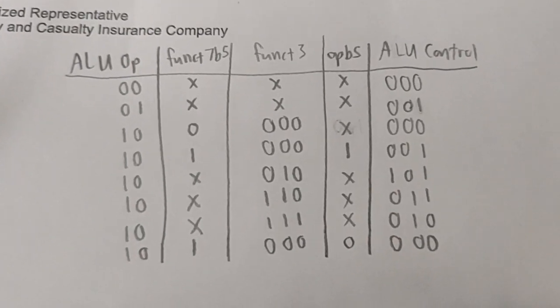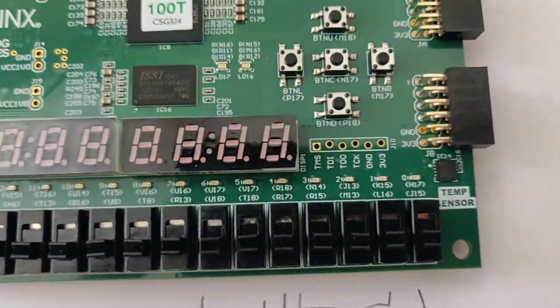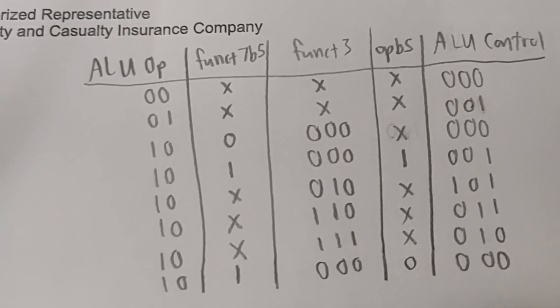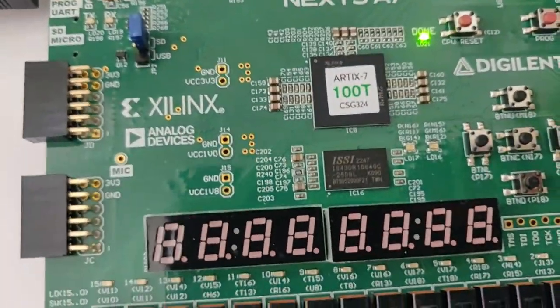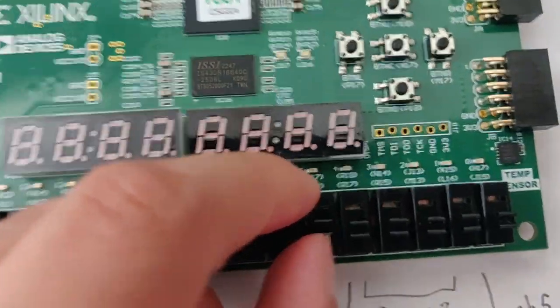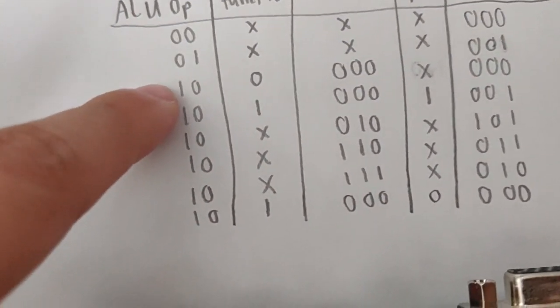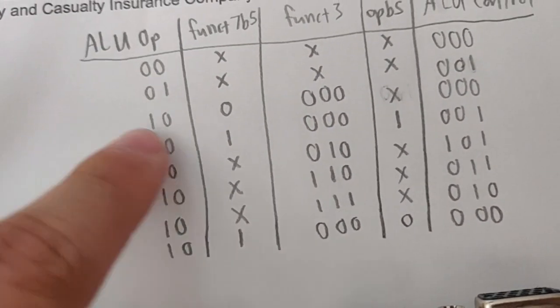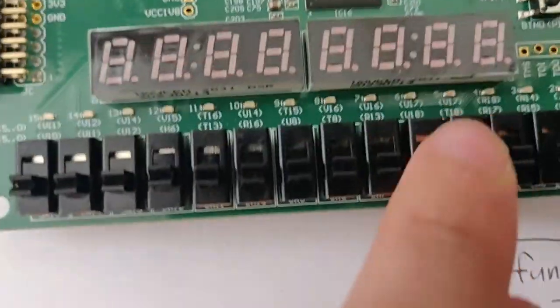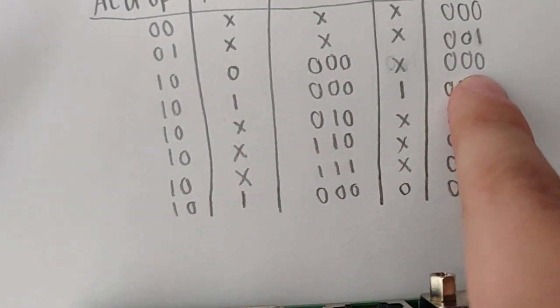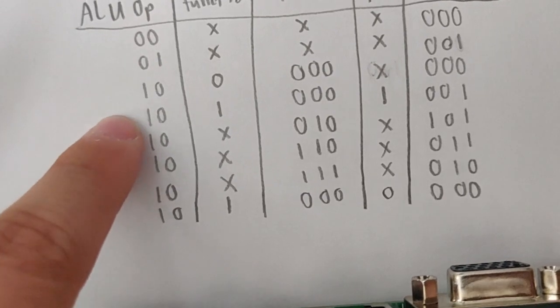First of all, with everything off, ALU control should be 0. And as you can see, no LEDs are lit up here. For the second row, when ALU op is 1, 0, reading from the smallest, when this is on, the last LED should light up, and it does. For the next rows onward, ALU op is going to be 0, 1, so I'm just going to toggle this now. Right now, in the third row, everything else is off, so this is correct.